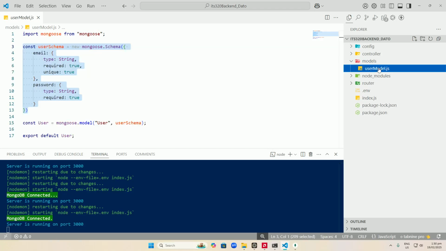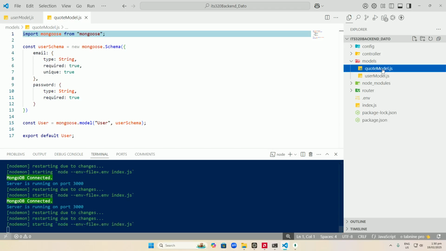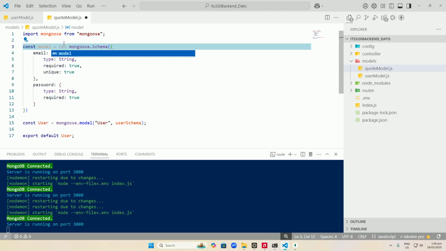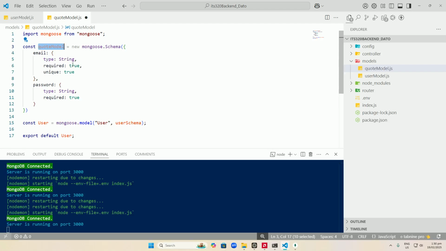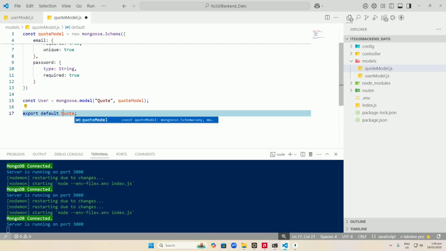In fact, since you already made all of these, the users, the user model, the user controller, user router, all you pretty much have to do is just copy paste it, rename the quote model, then just rename everything. Quote model. There, rename, quote, quote. Nope, almost forgot that one.